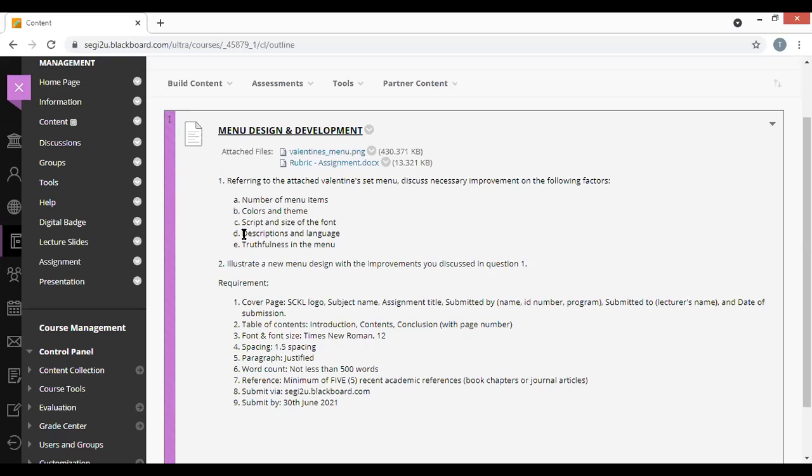What I mean by number D is descriptions and language, meaning the description of the menu name. You will have the menu item name, and you will have a small description. For example, guys, it's like this. I like to give this example: people from overseas don't know Malaysian food. This is not Valentine's, I just want to give an example, don't laugh at me. In the menu there is rojak pasembor.